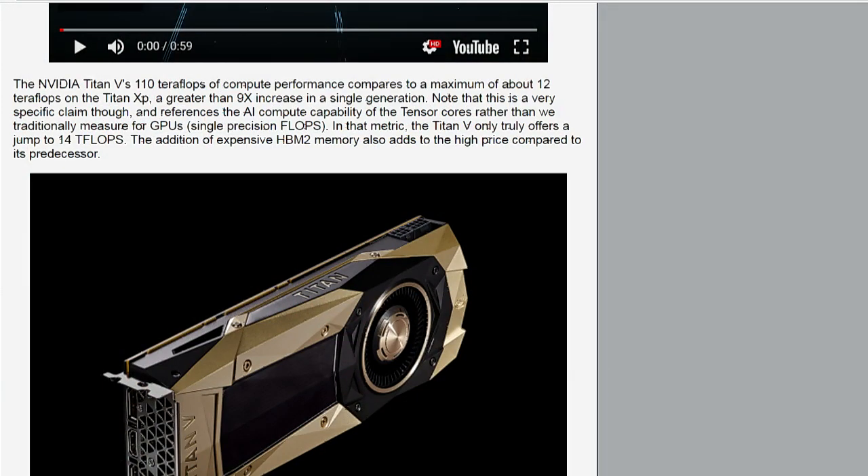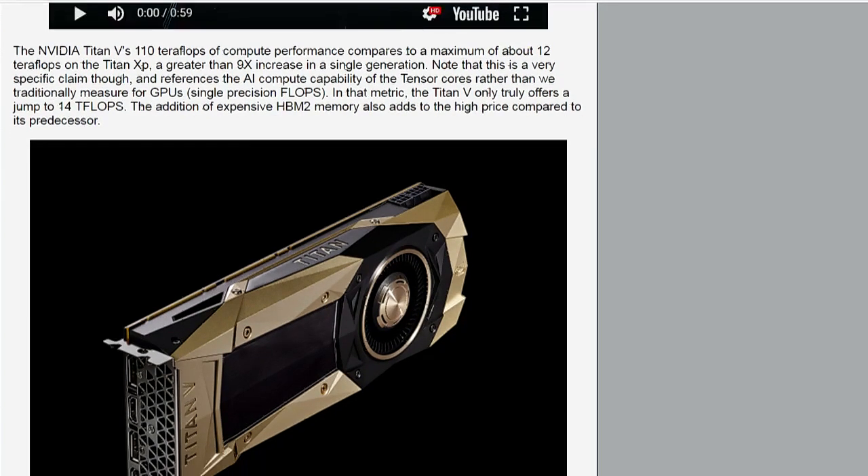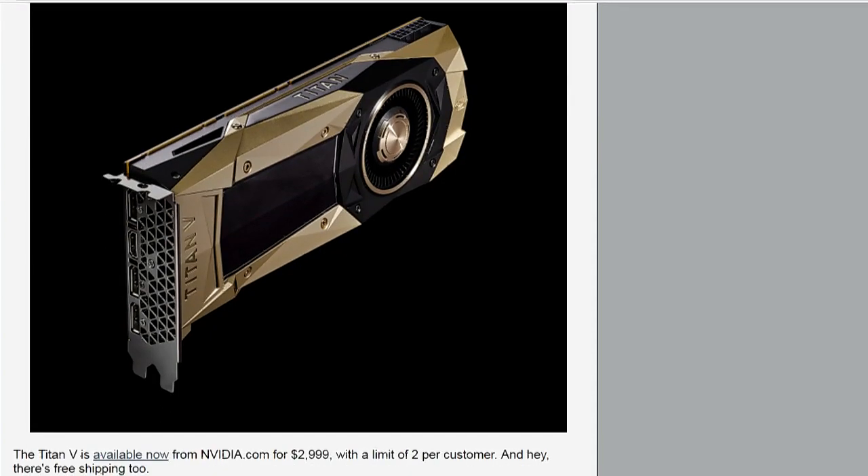It's called the NVIDIA Titan V — not the NVIDIA GeForce GTX Titan V. If you look back at previous Titan cards, it was the GeForce GTX Titan XP, which had a mixture of being branded a GeForce gaming card and the Titan identity for professional compute workloads. By removing that GeForce branding and raising the price, they're making a very clear statement about what the target audience is for this card.